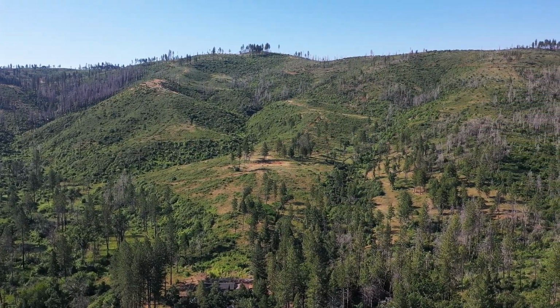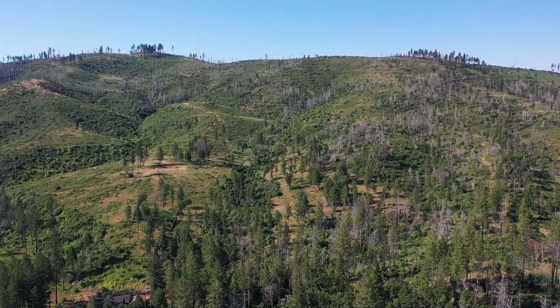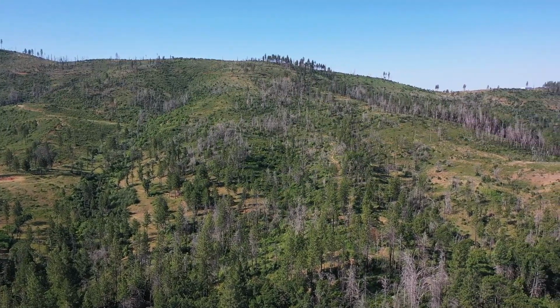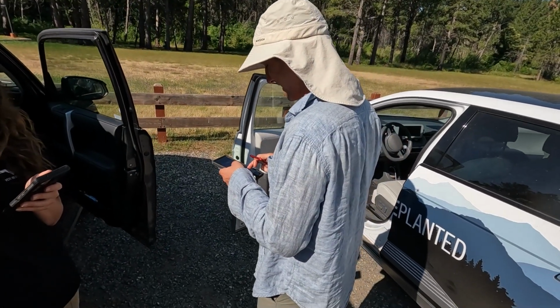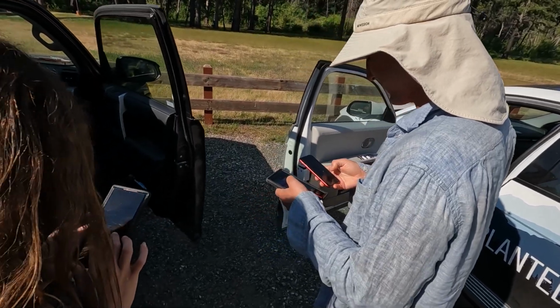So we kind of pan across it. Of course, you can't see any of the saplings or anything right now. We're just doing reconnaissance, trying to figure out how the heck we're going to get into this area. We didn't end up finding it. Ross is learning the joys of co-location. When you're offline, nothing is ever easy to figure out.